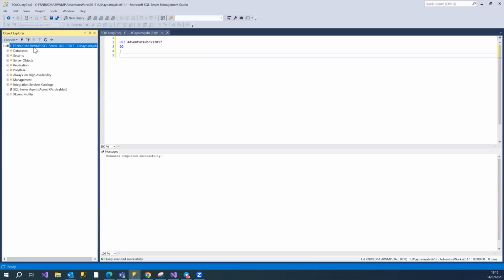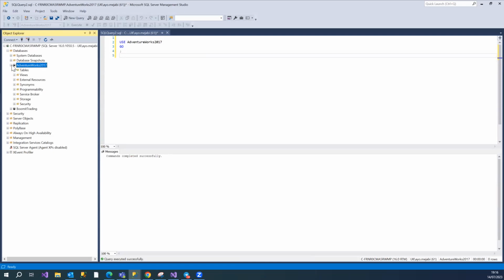Inside your computer, there's a little server. That server carries all the databases that we have restored, that we've installed into it. And inside that server, the database sits as a filing cabinet. Yes, actually, it's a filing cabinet.